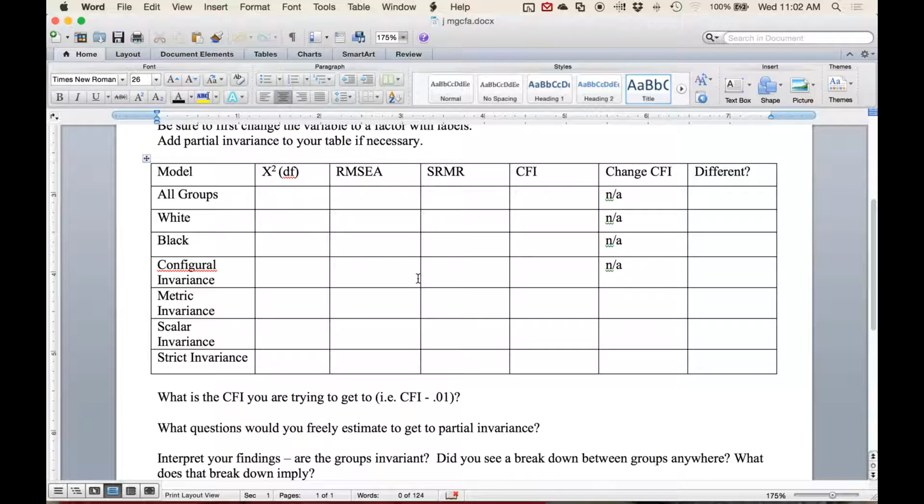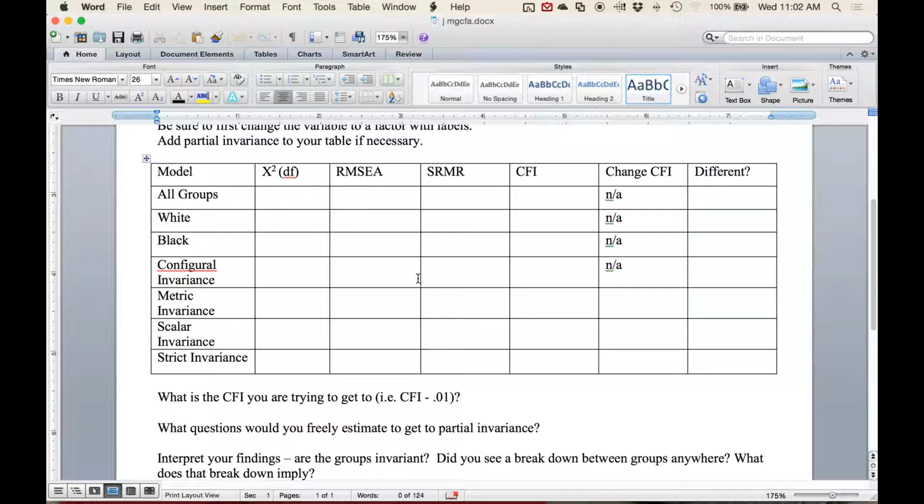So you know that the questions should at least load onto their factors. And if they don't load onto their factors, you may have a bigger problem, one more about factor structure rather than multi-group differences. And if you think about it, in an exploratory analysis, if a question is positive for one group and negative for another group, it's going to wash out, because when you look at loadings in an EFA, the loading will average out to something very small, close to zero, if there are big group differences. So EFA kind of protects us a little bit from having big group differences, because if there are, that will make the question get eliminated, because it'll create this average score that's a zero for it.